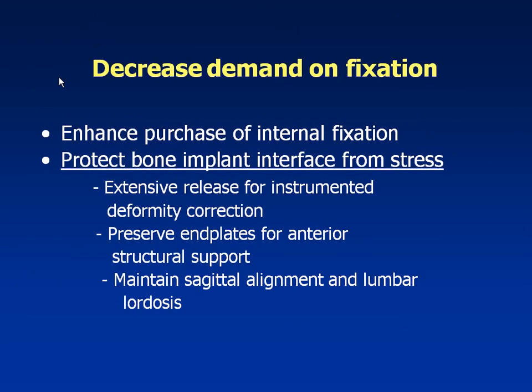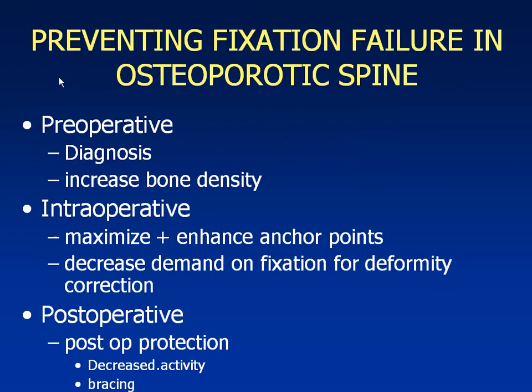And the last thing about the intraoperative strategy is the decreased demand on fixation. This can be done by enhancing purchase of internal fixation and increasing the number of the anchor sites. And also we should be very careful, especially to protect bone implant interface from stress while doing our correction maneuvers. So we need extensive release for instrumented deformity correction. We should preserve end plates for anterior structural support, and we should definitely maintain sagittal alignment and lumbar lordosis, especially to prevent the junctional failures.